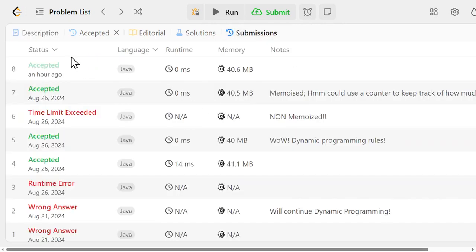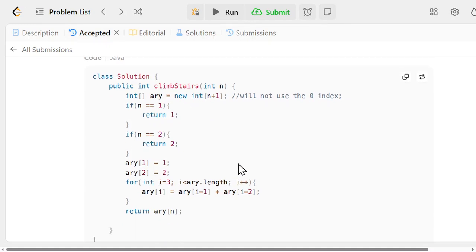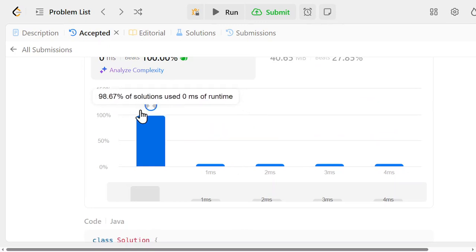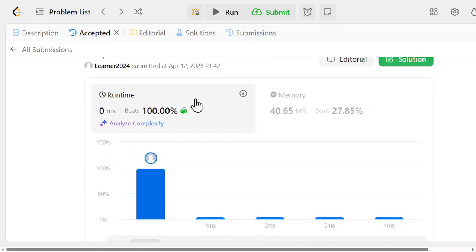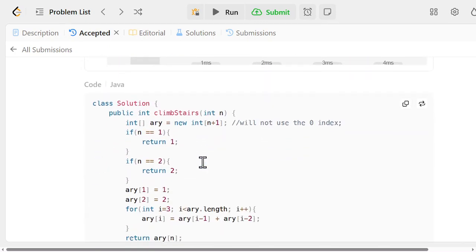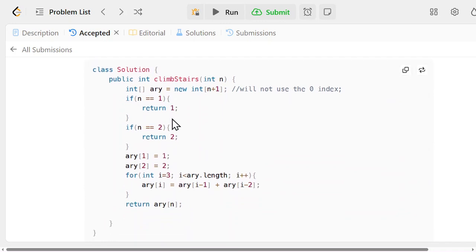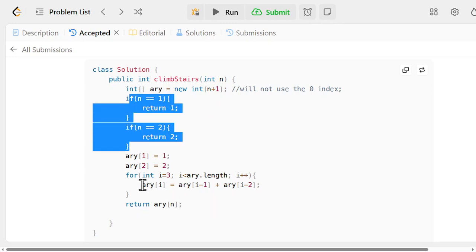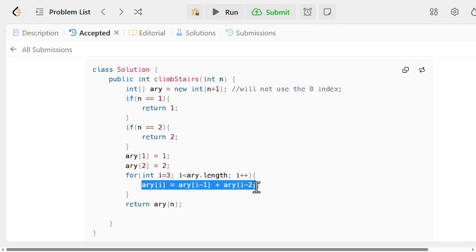Here are my submissions. Okay, I tried a lot. This bothered me. So this submission was 0 milliseconds, beats everything. So this is a good submission. The way I coded this up is for n, I made two base cases because it didn't make sense to build a full array, because I want to use the two previous steps.